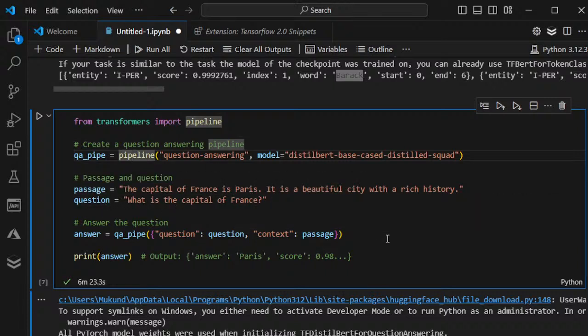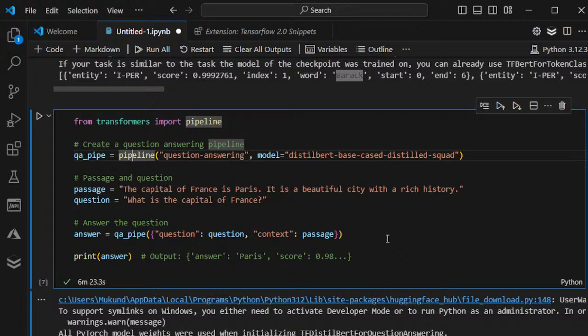Now here, the point is it's a small code, but what else can you do? You can even supply a document, and on the basis of that document, you can ask questions. You can even ask some random questions, but then you will have to make changes in the code.